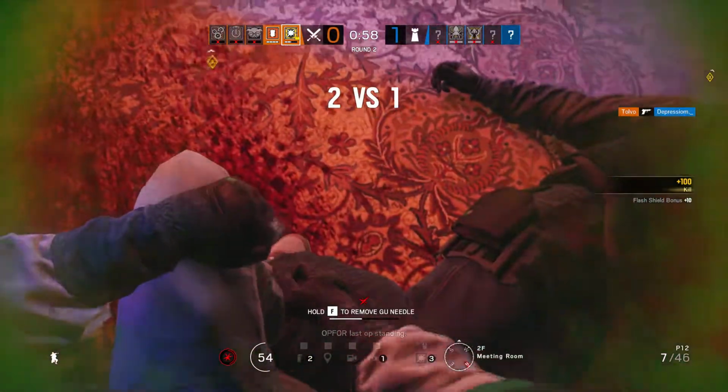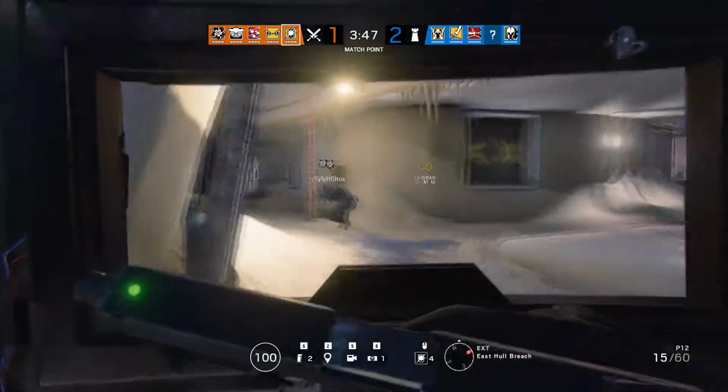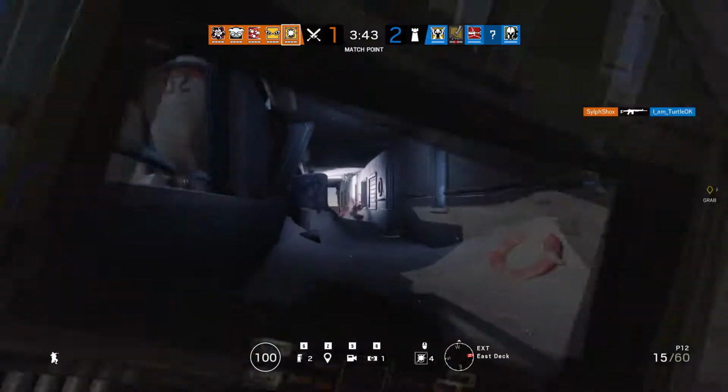Now there's more of the flash shield in action. You can use it while running, and it can actually get jammed by Mute's jammers if you're standing over them.